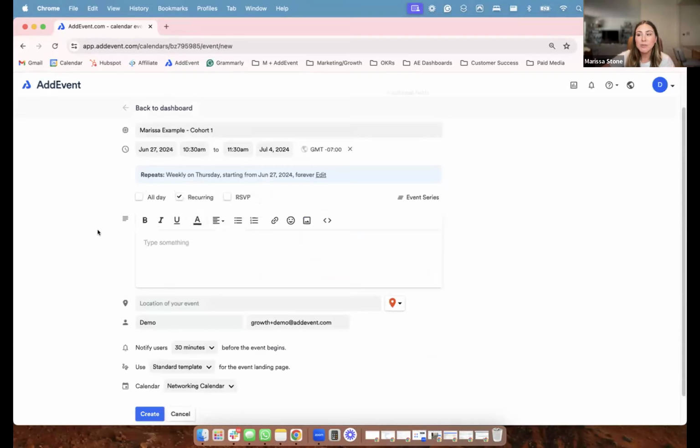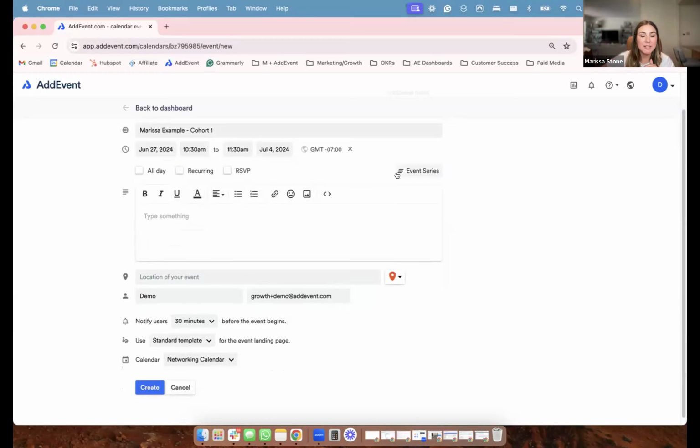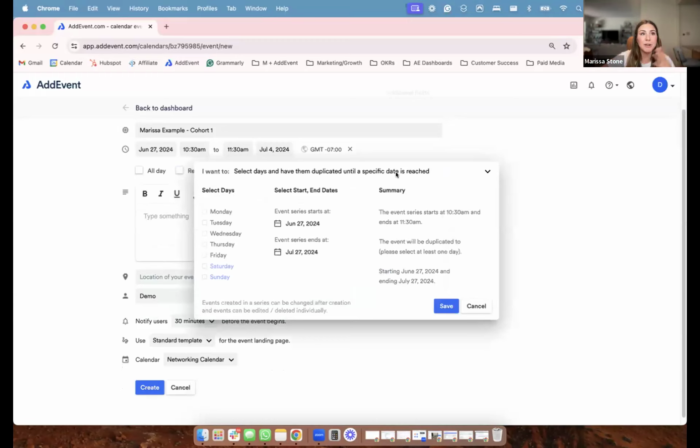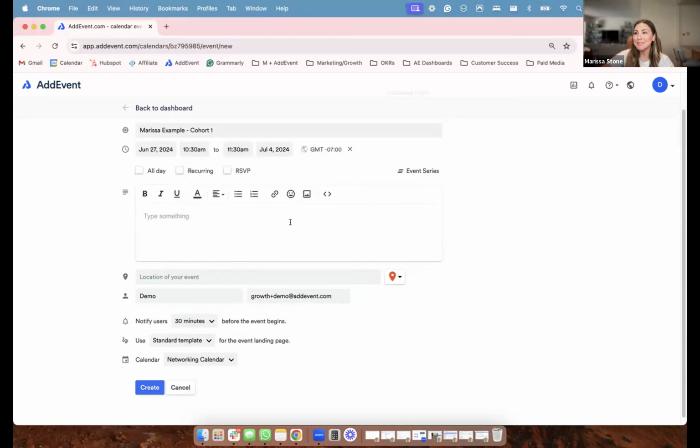An important thing to note about this is if you are using this reoccurring option, you're unable to edit or delete any of the occurrences that happen aside from the first one. So this is essentially creating an event that's like not copied and pasted, but essentially all in one event. An event series is going to be really helpful if you're looking to create a bunch of events at the same time. Sometimes people will use this instead of a recurring event if they want to be able to edit or delete these, because this is creating a one-off event. So it's kind of a somewhat confusing concept until you're super comfortable with it.